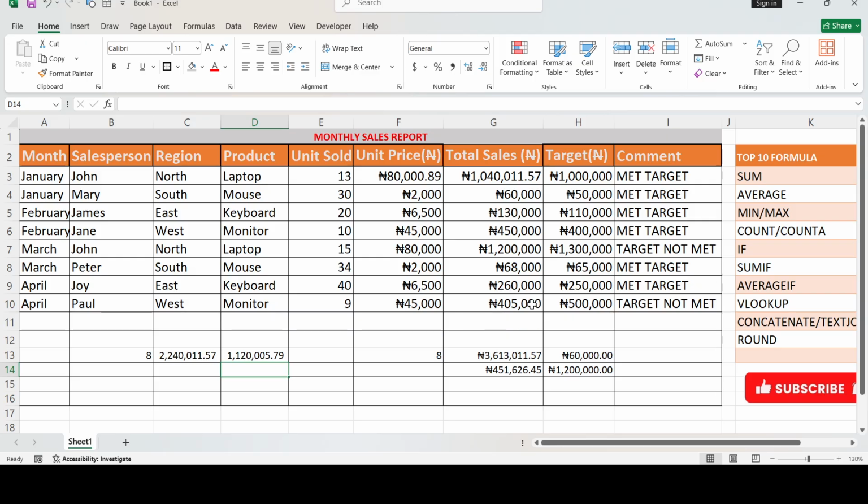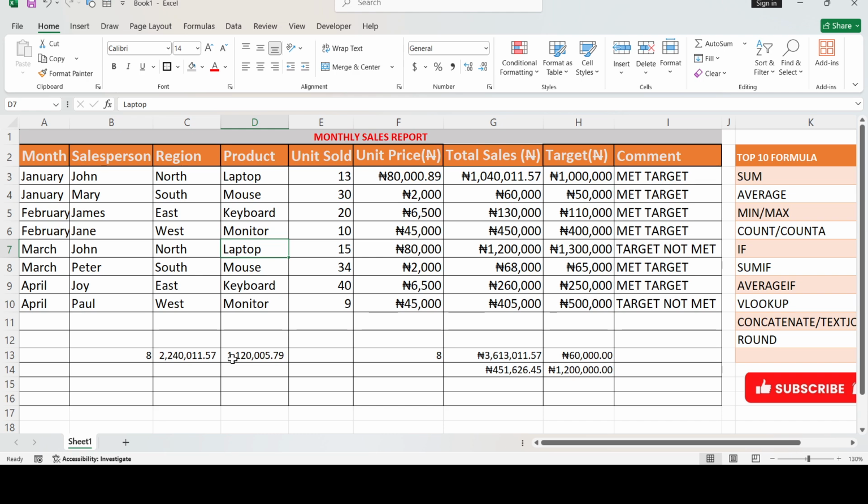This is now the average of the two sales. That is, to add it up and divide it by 2. For laptop, look at laptop here, look at another laptop. It will add up the figure and divide it by 2, which is the average. This is now the amount for it.